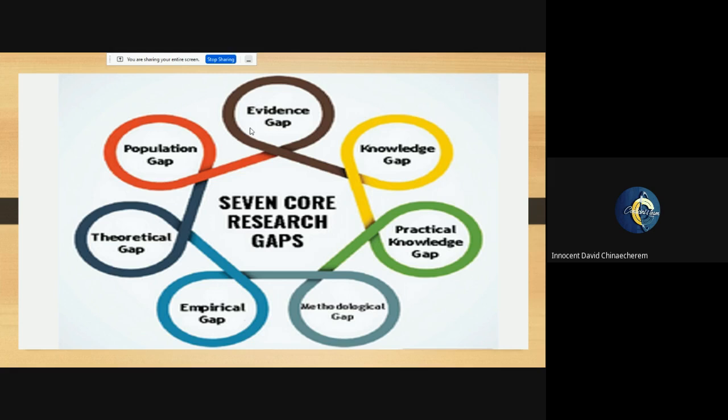So you see that evidence also built from the Spanish flu in 1914, or 1912. These are the type of research that we found in previous studies during an outbreak, which can inform how we will identify our gaps. That same thing applies to knowledge, practical knowledge gap. It could be based on methodology, it could be based on empirical evidence, it could be based on theoretical gap, and population. So I'm going to have a detailed explanation of this.